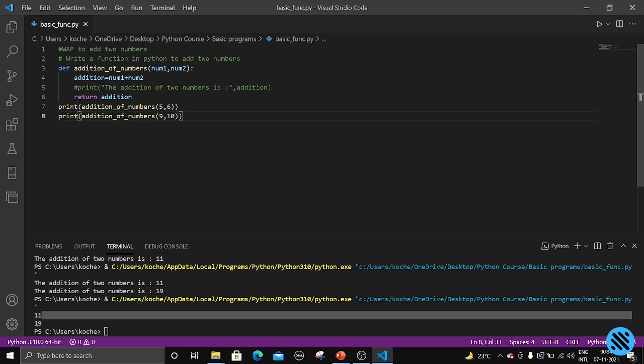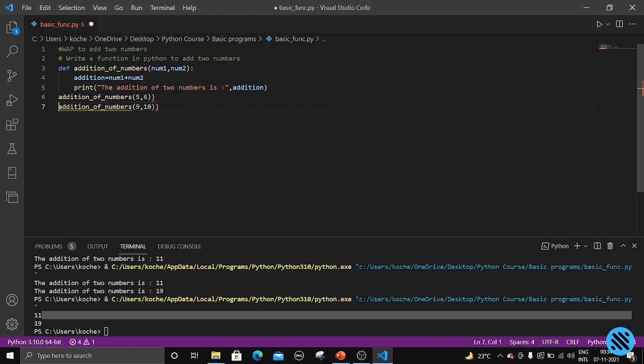This is with the return type, and if we remove this one it doesn't matter, but then we need to write the print inside the function and remove the print here. Okay, so we cannot use print both outside the function and inside the function. However, to identify which is outside and which is inside: if it has an indent block here, that is a tab space, then it is inside the function, or else it is outside the function. Okay, so I hope you guys got it. That is the basics of functions. You guys got it, right?